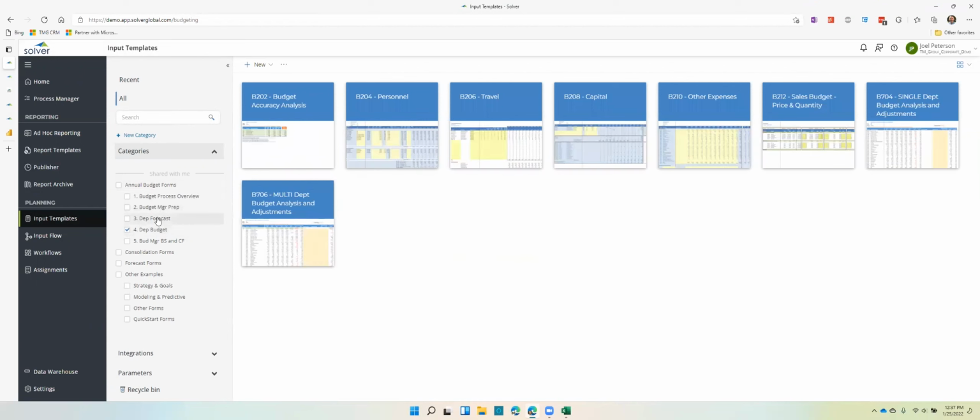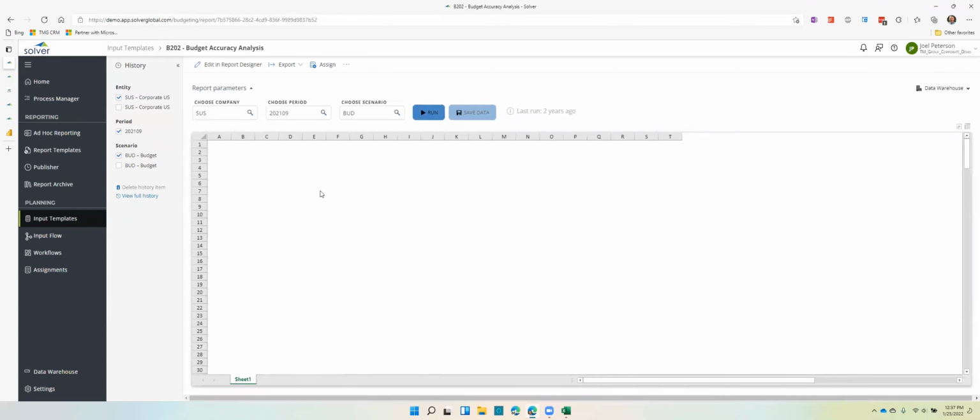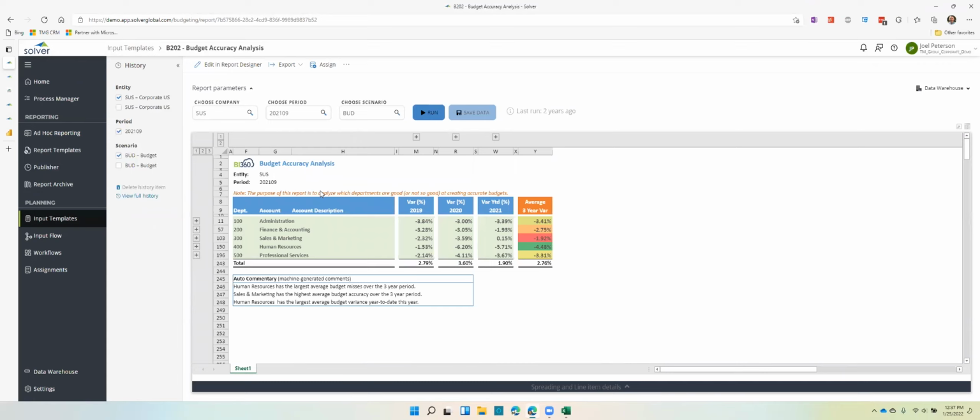We've got some basic forms out here that I'm going to run through. But one of the things I want to show you first is what I think is a very powerful feature in this budgeting tool that we don't see very often, and that's budget accuracy analysis. Most of our clients go through a month or year-end budgeting process so they have a foundation for what they think they're going to do for the year. But what we find is that we don't often go back and see how good we are at it.